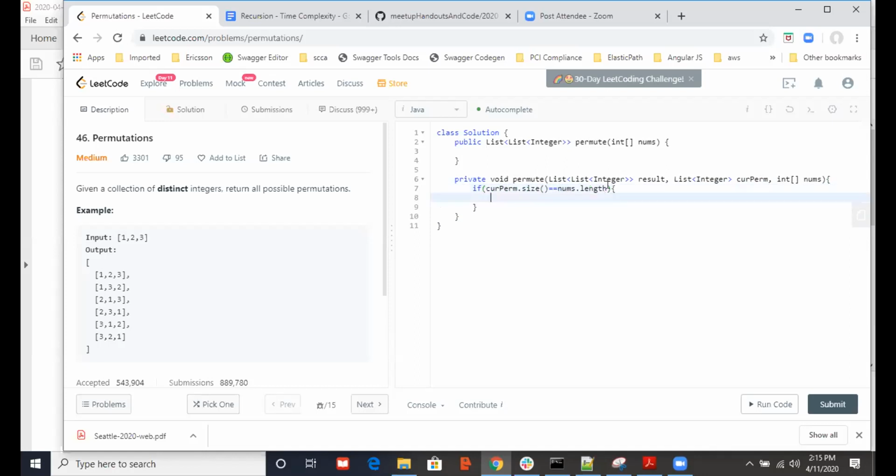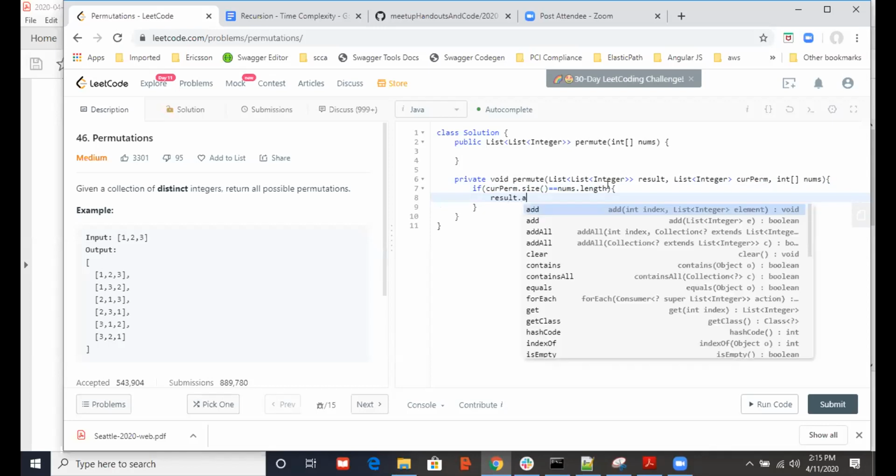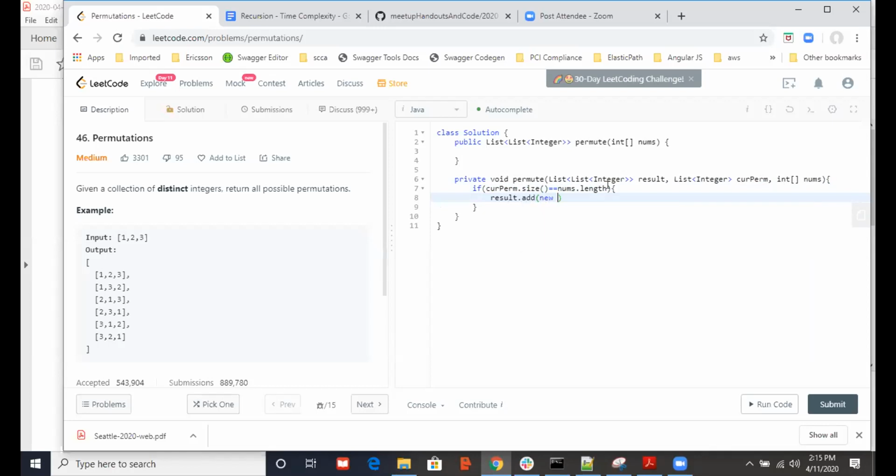In this case, we just add the current permutation to the result. We clone it instead of disturbing the current permutation, and simply return. Else we explore all the elements in the nums array.